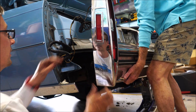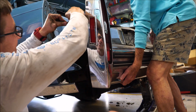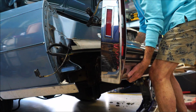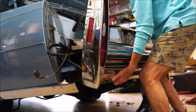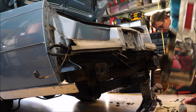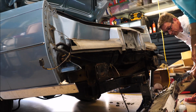Look at that, folks. The bumper. Let's disconnect these. Alright, that's disconnected. We got one on the other side. There's one down here too. Well, that can just lay on the floor. Okay. Got that side? Yeah. Alright, drop it down on the floor. Oh, don't mess up the chrome. Don't mess up the chrome.